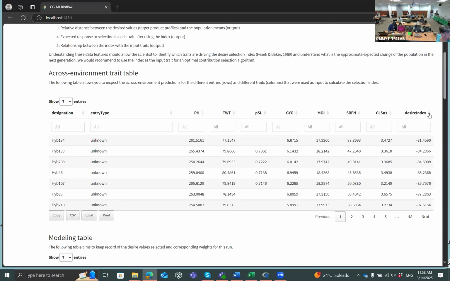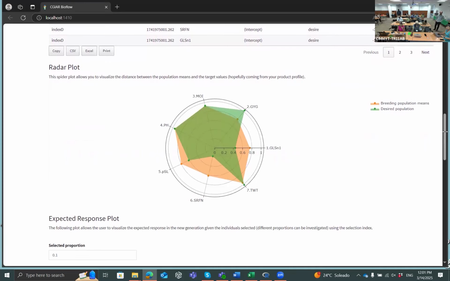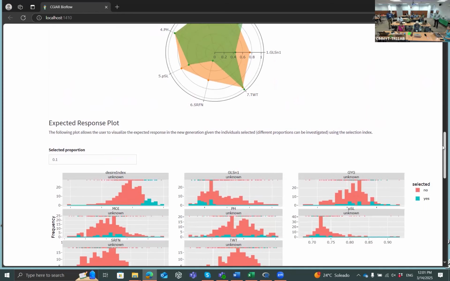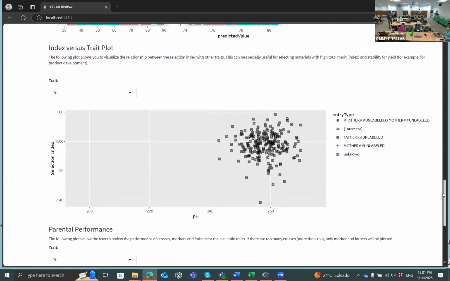So if you see, the index tries to combine all the environments, all the traits, and tries to develop an algorithm, a goal, to select the better one. And again, you can see here the same plots that we saw in the step before with the selected proportion.